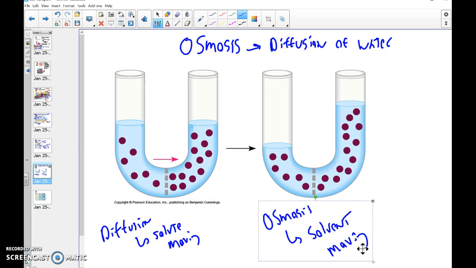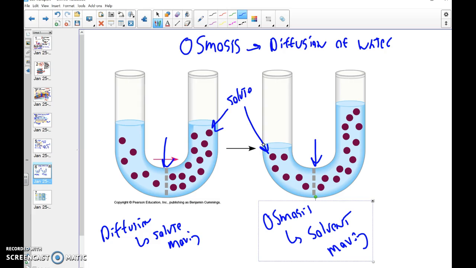So these little U tubes are the way that we go about demonstrating osmosis. What you have right here is a semi-permeable membrane, and it's the same membrane here. Now, this diagram is set up in such a way so that my solute, these little reddish dots, can't pass through the membrane. That happens. You know, chemical properties, things that are large and charged can't get through that lipid bilayer.